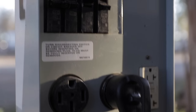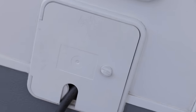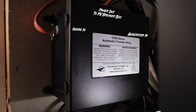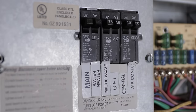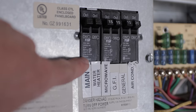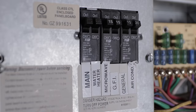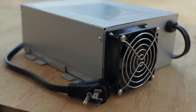The AC side of the RV is actually pretty simple. We plug in our RV to the source — whether that's a generator or a pedestal — and that line, possibly through a transfer switch if you have an onboard generator, feeds the breaker box in the RV. From there it gets distributed to the other breakers, which go to our end-use appliances like outlets, microwaves, and TVs. Each is protected by its own breaker, the whole system by the main breakers, and the pedestal also has a breaker feeding all of this. Plugging in the RV and the AC side works — including powering the converter, which charges and powers the 12 volt DC side.